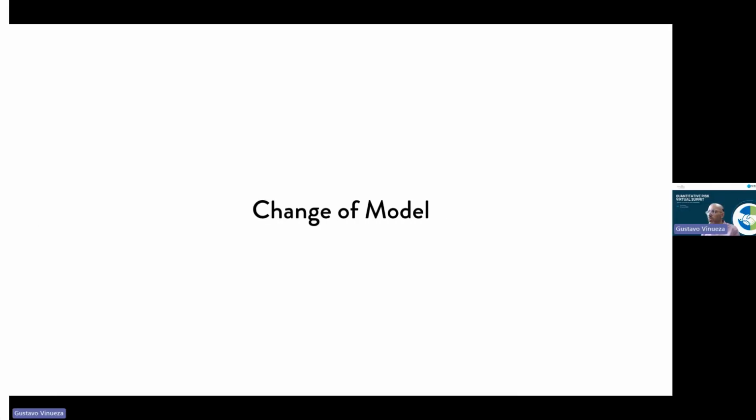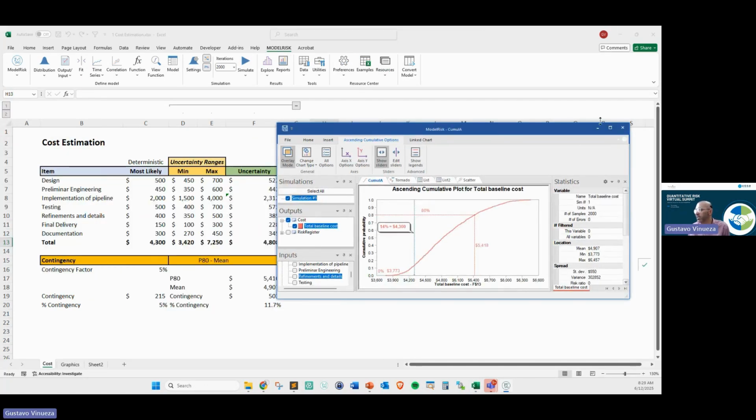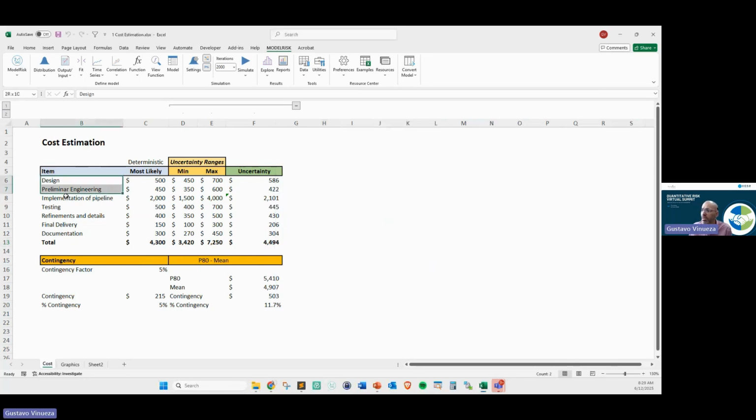So you can run a simulation. I'm going to run it with 1,000 iterations. So this is what you will do. You see, I have a smaller model. Yeah, it's a different model where I have the same capabilities I was showing before, right? You have the deterministic, and then you will have the minimum and maximum ranges as you have here. And I just run a simulation.